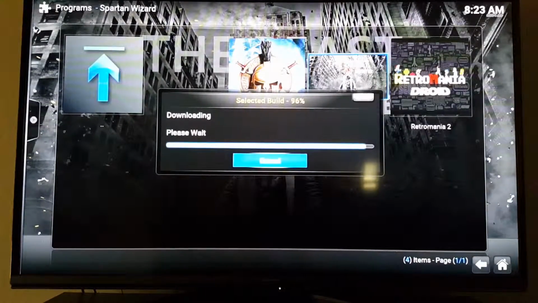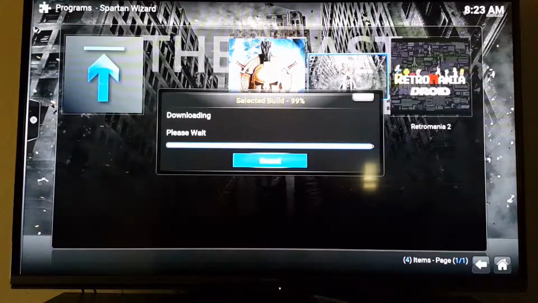Okay guys, so it's about 96%. Now this is the very first part of it, and you'll see there's another section. Depending on your internet speed, it takes anywhere between 5 and 15 minutes, because it is a big file you're downloading. So if it seems like it's going slow, don't worry about it. It's just based on your internet speeds.